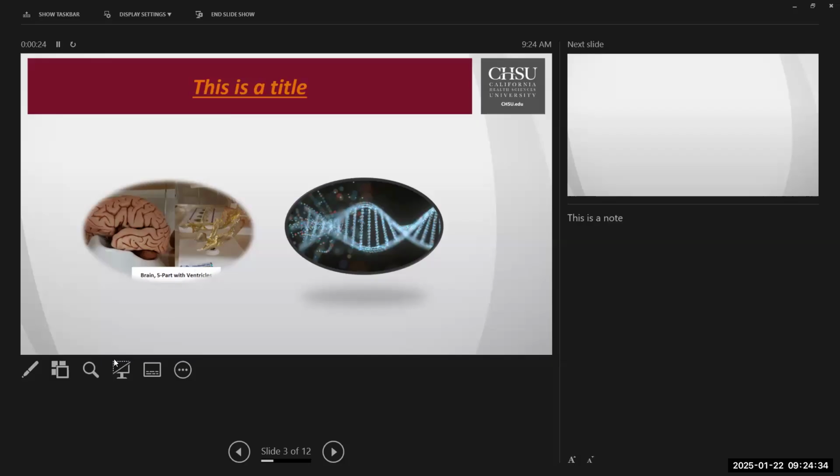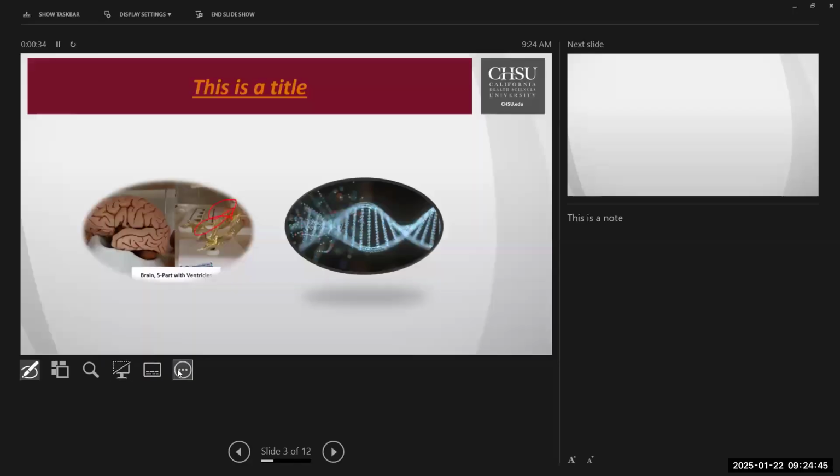And then there's also a lot of special things. So we can draw very quickly on these to highlight things. You can turn your screen black if you want to switch something you don't want your audience to see. Just a lot of cool little extra tools here. So if you have dual monitors, you can have this on your right monitor to be displaying the notes and talking about it, that type of stuff.